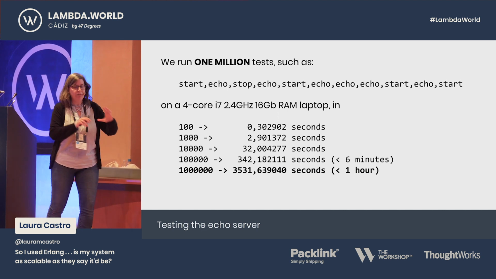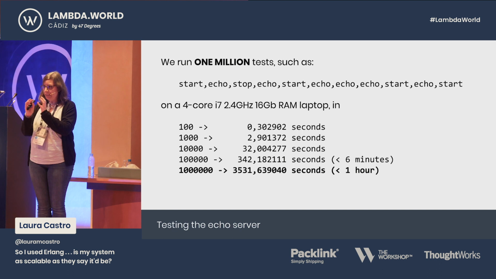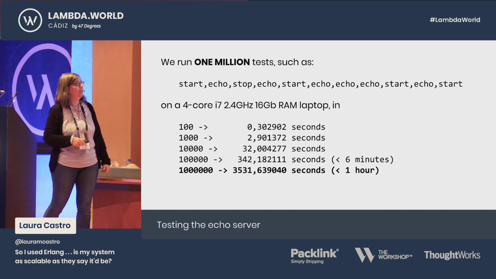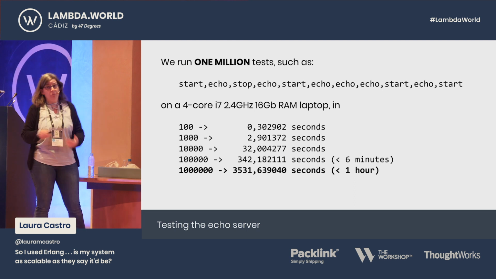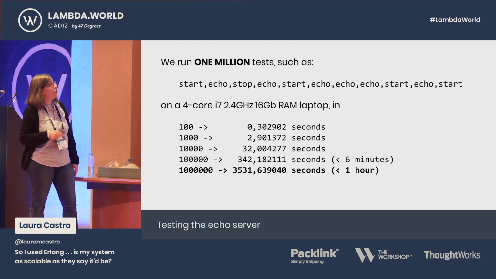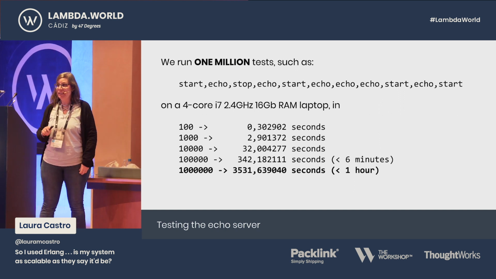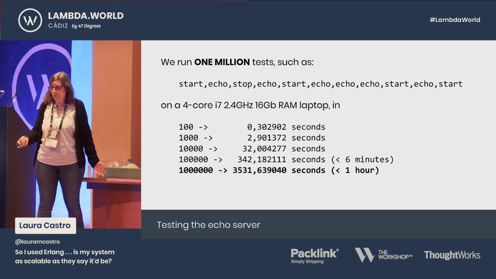So for the smallest example, right? Just the echo server. With the specification that I've talked about right now, on my laptop, which is a really modest machine, you can run 1 million test cases in less than an hour. Less than an hour. And the test cases, what do they look like?